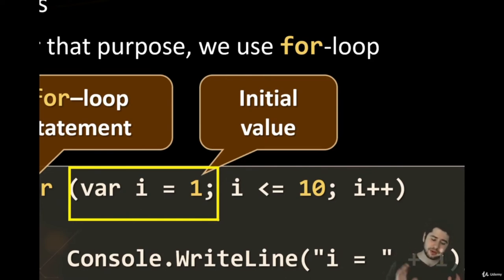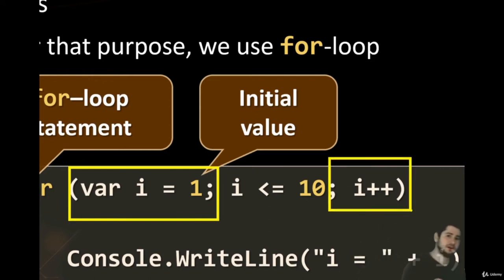Later, we will see more basic examples. For now, we start from smaller values, from 0 or 1. So for simplicity, imagine that we always start from 1. The next thing we do is we increase. So we say 1, 2, 3, 4. This is called incrementing. And that's this part here.